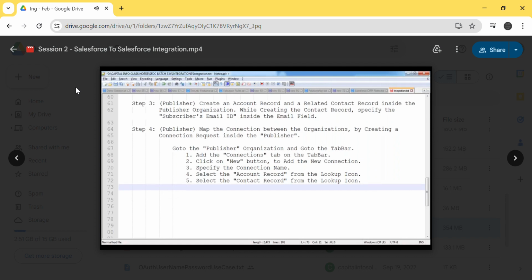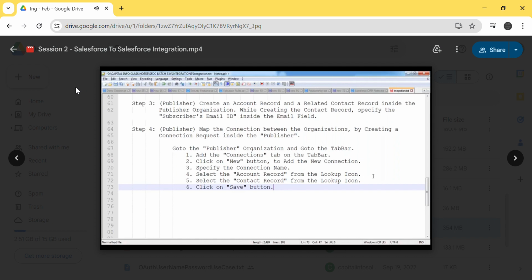Now, and then click on save it. Click on save it, which will be sending that invitation request. So what it will do is, now it is going to be nothing but the publisher, that means the provider. Provider is going to be sending a connection request to the consumer, and then it will be sending that connection activation link to the consumer's email.